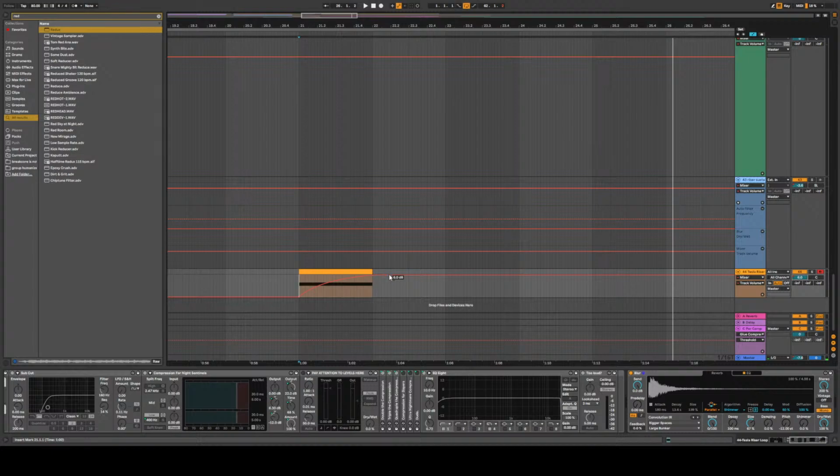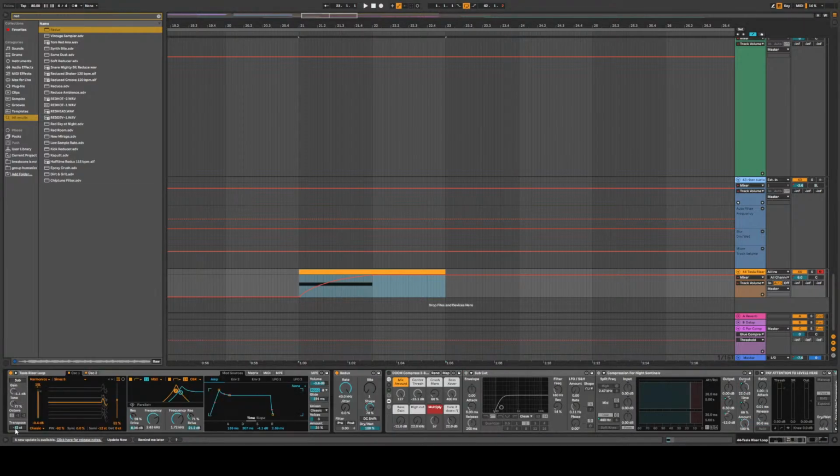Should I make that last longer? Or, I don't know, what would happen? Wait, can I just make it have a release on it? Or, I don't know what would be the right way to do this, but basically I want the tail to be longer. First of all, let me see what would happen if I added a bunch of release. I'm interested.